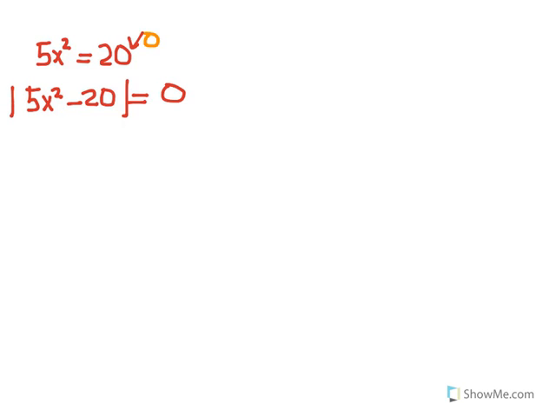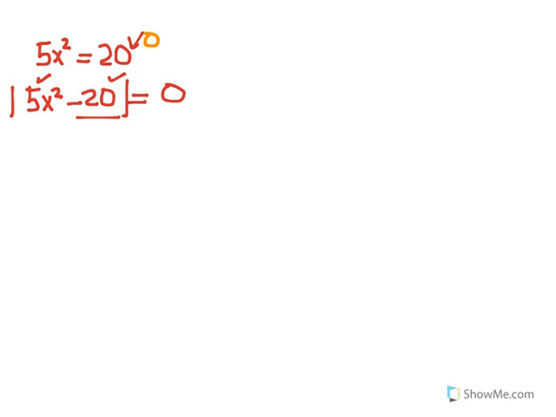Let's do another example. Let's do 5x squared equals 20. Okay, first thing I need to do is write this in standard form. So I need to get a 0 here, correct? For me to get a 0, I'm going to subtract 20 on both sides. Yes, now I'm going to factor this. This happens to be a binomial that is very difficult to factor because neither one of these two numbers is a perfect square.